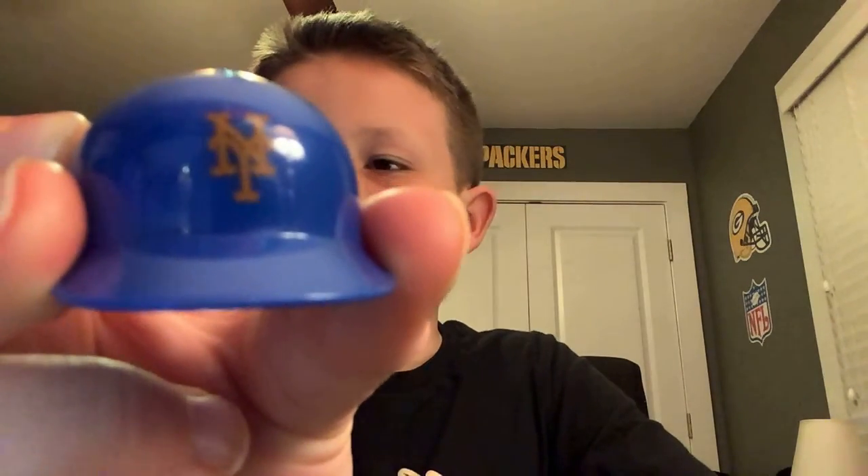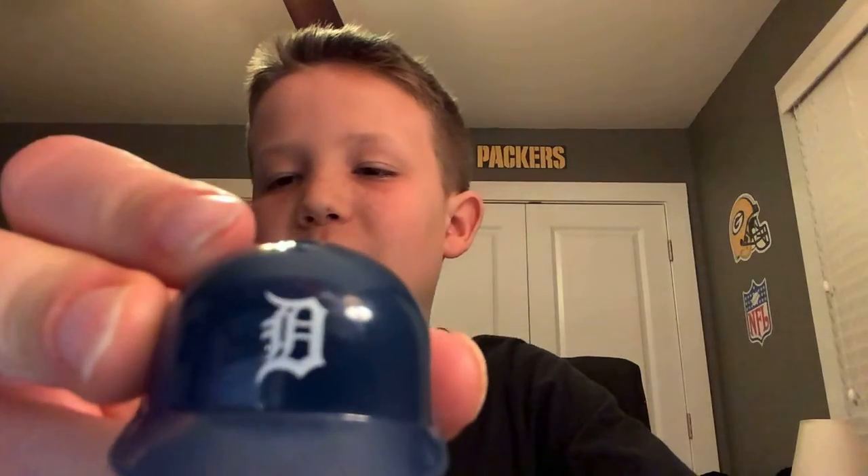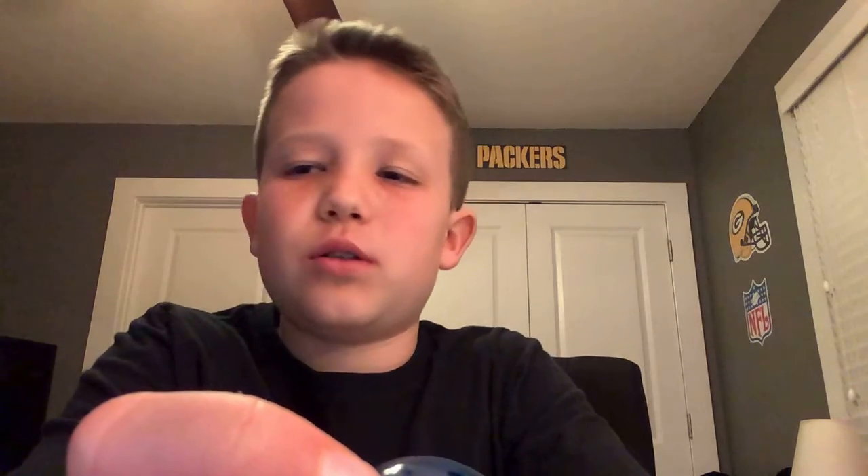And then you have the New York Mets — the Y kind of goes with the N. But then you're probably thinking: where's Detroit? Detroit should probably be way back there, but not this one — I like how they had a bunch of different lines; it was really cool, very unique and different from all the others. And then you have the New York Yankees. Man, I hate the Yankees — they've won it so many times. They're like Tom Brady. At least they haven't won one since 2009. I like it — it's neat, nothing special, but pretty cool.